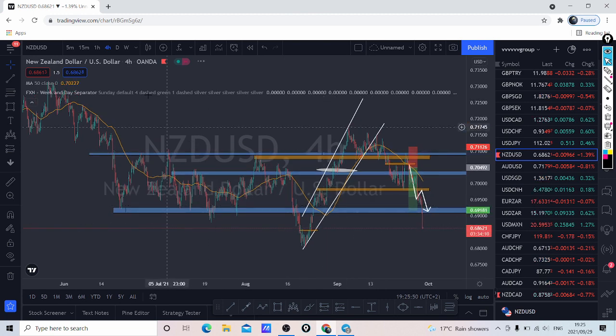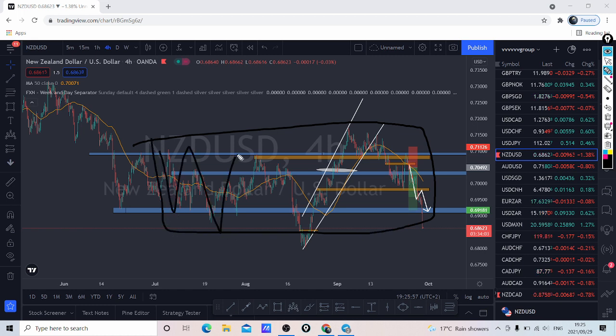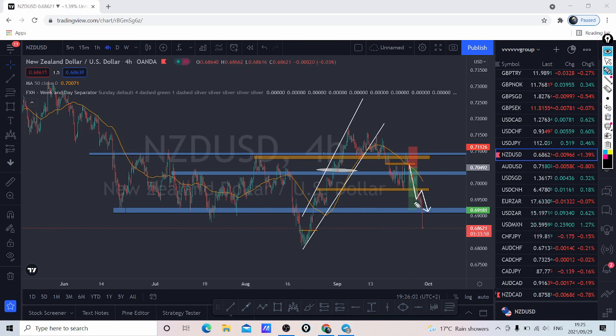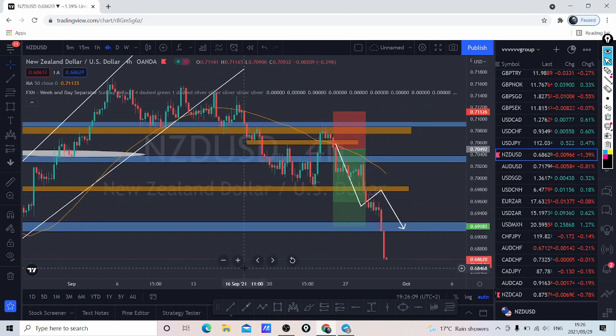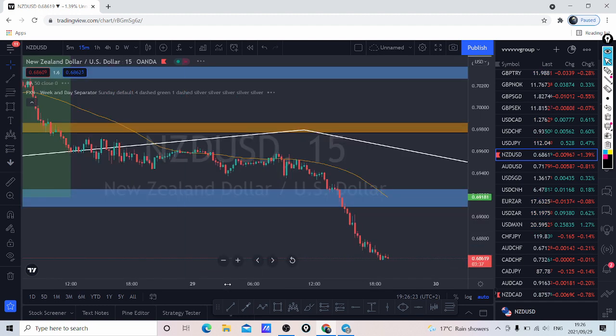Obviously, we start our analysis on the daily time frame. The daily time frame was neutral, as you can see, guys. The market was in this box, consolidating, but within this box, you can still find trends, breakouts, highs of the day, everything that you need. So here we waited for the market to go back and retest the previous structure, and this was also a high of the day, and the market formed a very nice pattern for us to look for a short.